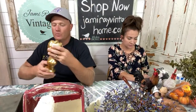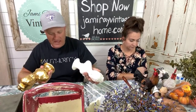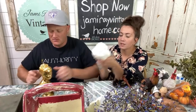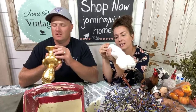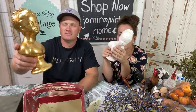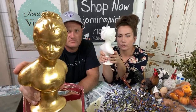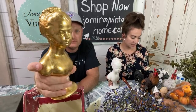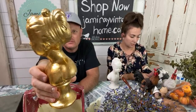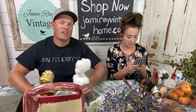Look at that. Well, we have these busts. I thought they were plastic, but I think they are plaster. They are made in Japan, and they're like porcelain. Napco Ware. Hold on, let me see if I can get this line at the end. Yes, this one says Napco Ware, imported from Japan. This one has a crack, so this one's going to get painted today, and that one's gold. I should have put that on the listing. The white one's getting painted. Hold on, I'm going to cover up the crack. There it is. I like the gold one the way it is.